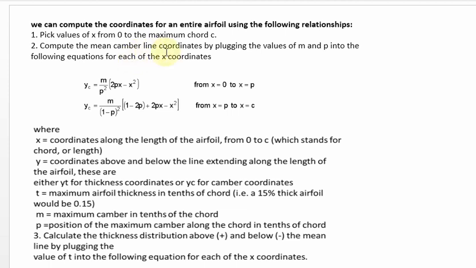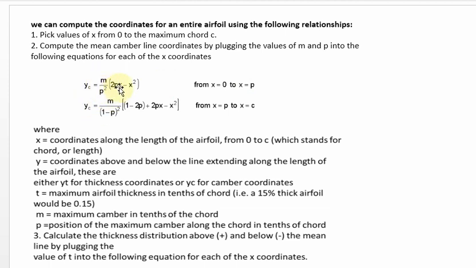So the mean camber line is defined in terms of y coordinates. Okay, x value in the chord line, mean camber line defined in terms of your y coordinates. When you are discussing the y coordinates, we have to apply two conditions, because the camber line only depends upon the y coordinates. We have to identify the maximum camber and the location of the maximum camber. These two points we have to remember. So the maximum camber and the position of your maximum camber. That is why, when you are designing your mean camber line, you have to follow these two formulas.